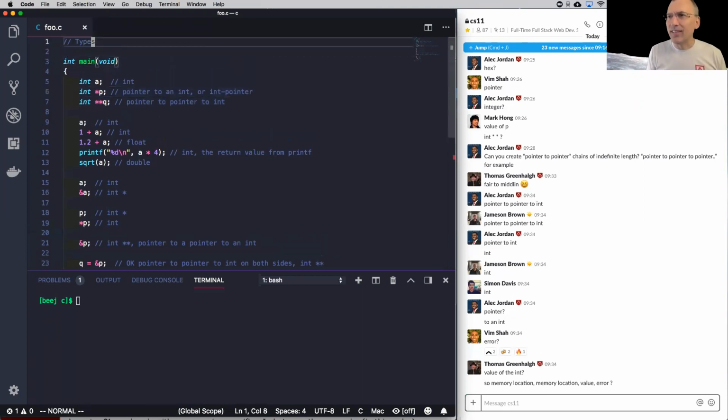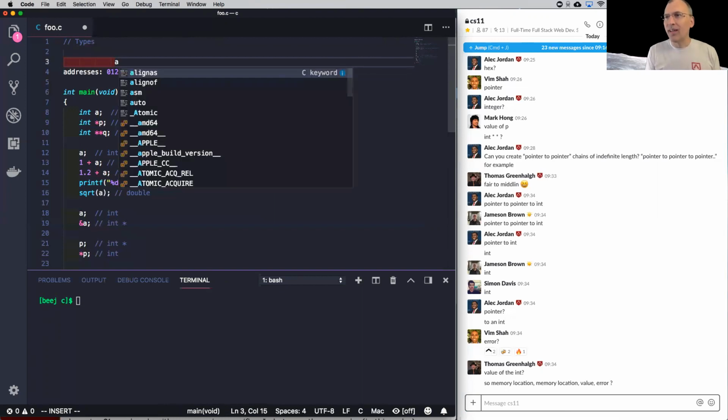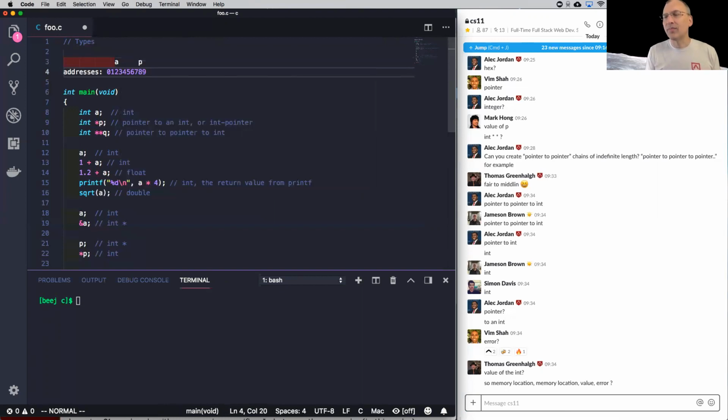Let's draw some buckets. Let's see if that works. I'm going to use buckets 0 through 9 so that they fit in one column. So these are my addresses, which are indexes into our memory. And let's say that A is at address 2, and P is here at address 8.